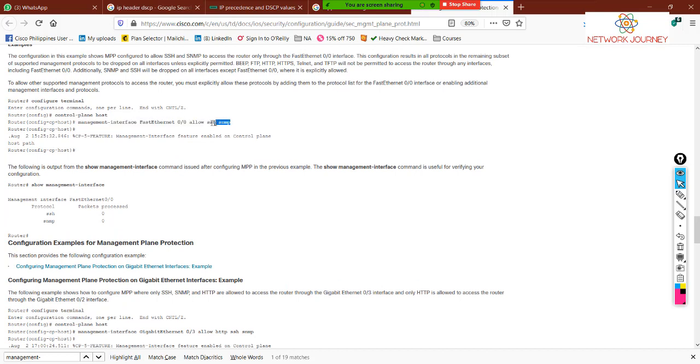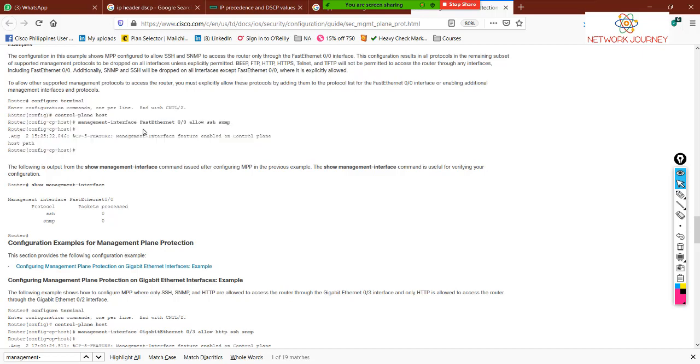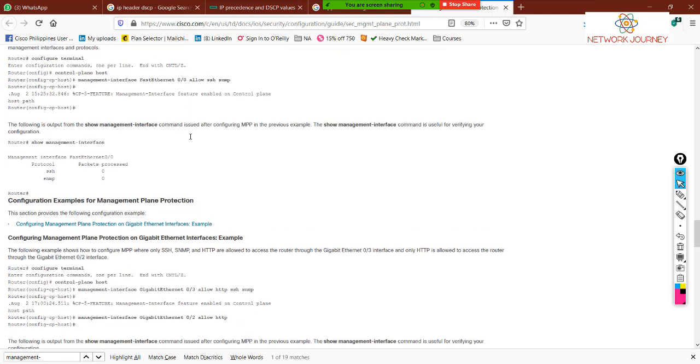Here we are trying to allow SSH and SNMP on this interface. You can see a management interface feature enabled on the control plane host path. Anything else, like telnet, TFTP on any interface, will be silently discarded. The router or the switch is not going to respond back, and the CPU is not engaged.